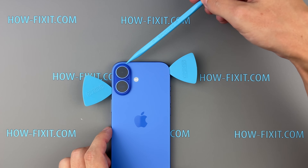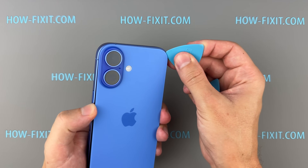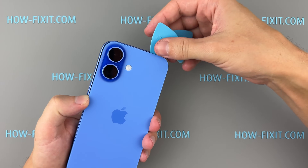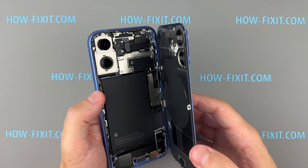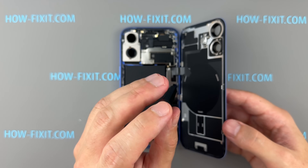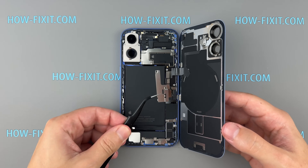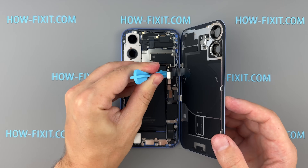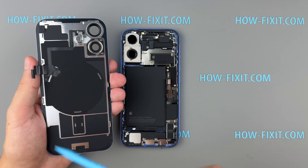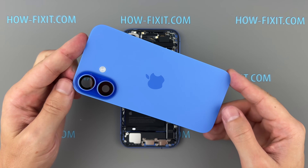At the top of the back cover, two metal loops secure the glass to the chassis. When opening this part, slide the pry tool downwards to help release the cover. Gently lift the back glass, being mindful of the cables that connect it to the logic board. With the metal bracket removed, we must disconnect the battery to ensure the device is completely powered down. The rear glass cover houses the wireless charging coil, a flashlight diode, and a rear microphone. One nice feature of the iPhone 16 is its removable back cover, making it easier to replace the glass if it cracks.